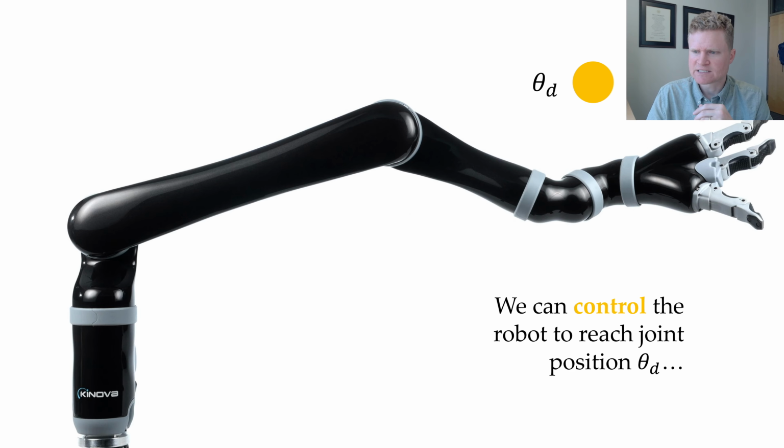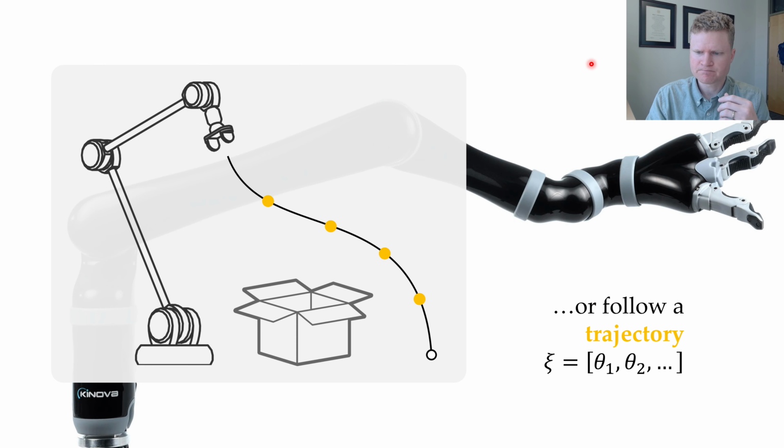Here I have a serial robot arm, and I know I can use control in order to make this robot move to some desired position. So I can take my robot from its initial position to this desired position using control. I can also extend that concept to make my robot follow a trajectory. Now, this trajectory is going to be a sequence of desired positions. So I control my robot to reach its first position, then I control it to reach that second position, and so on. So again, I can make my robot follow this desired trajectory using control.